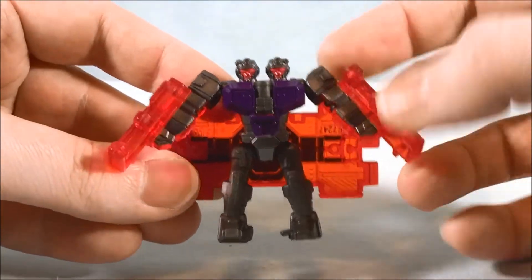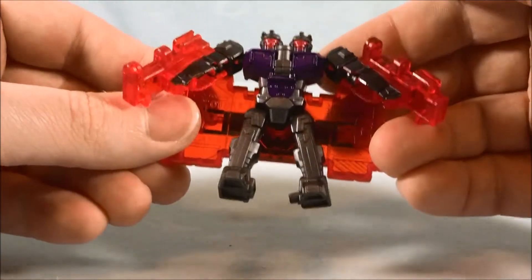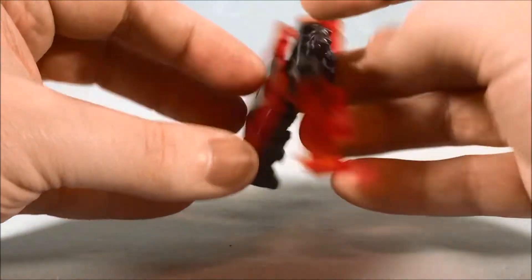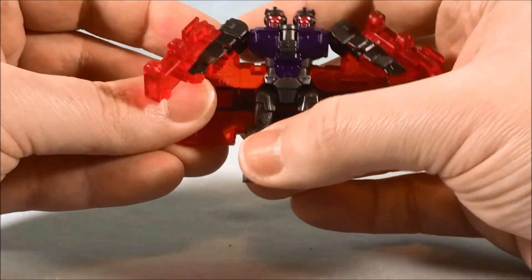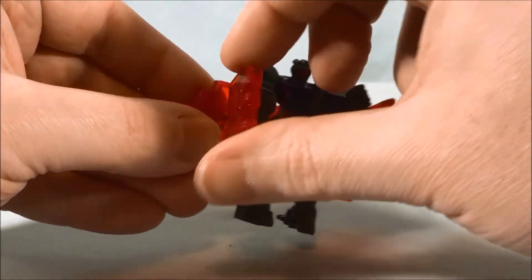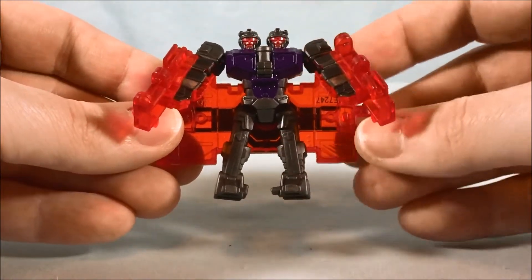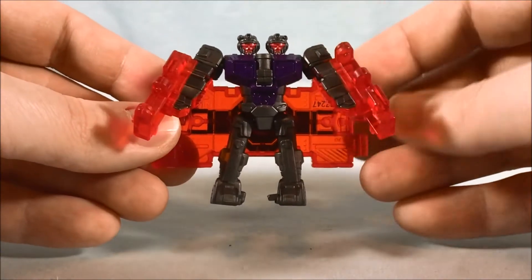At the end of the day, robot mode's okay. The two-headed gimmick is just that — a gimmick. There's really no need for him to have two heads but it's kind of funny. The purple paint on the chest looks good. Articulation is perfectly fine for a Battlemaster. I don't love the ramp just being completely across his back — I would have rather there was a way for it to fold in half the way Sound Barrier does. I think that's a better gimmick. I kind of like the ramp piece on the forearms; it adds some character. Every time I rotate the transformation it sounds like it's going to snap — I'm sure it's fine, it just makes me nervous.